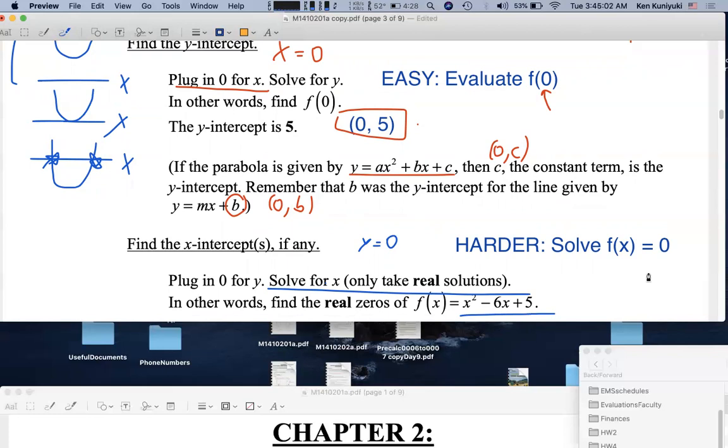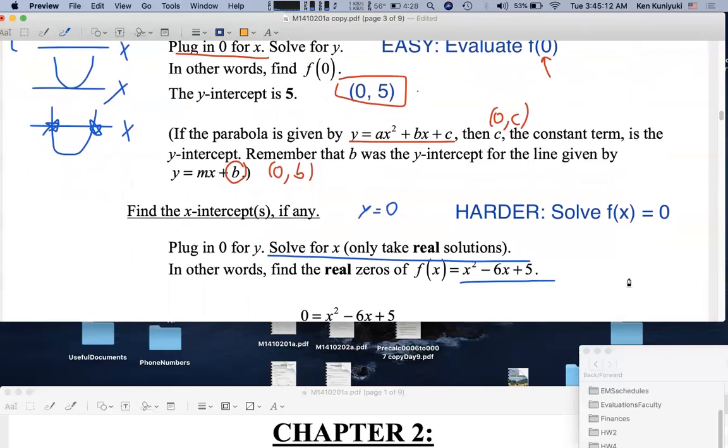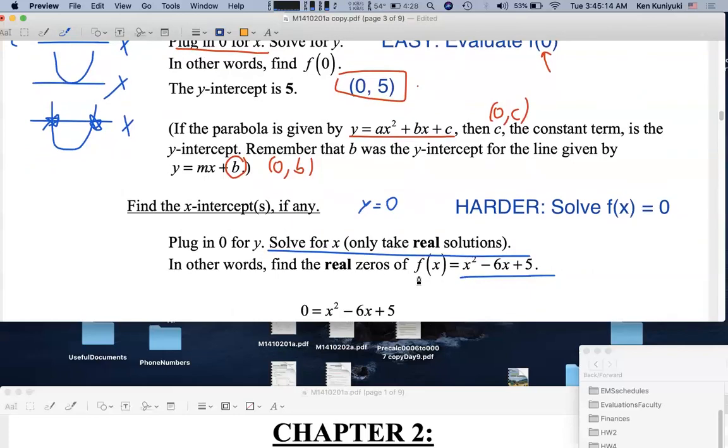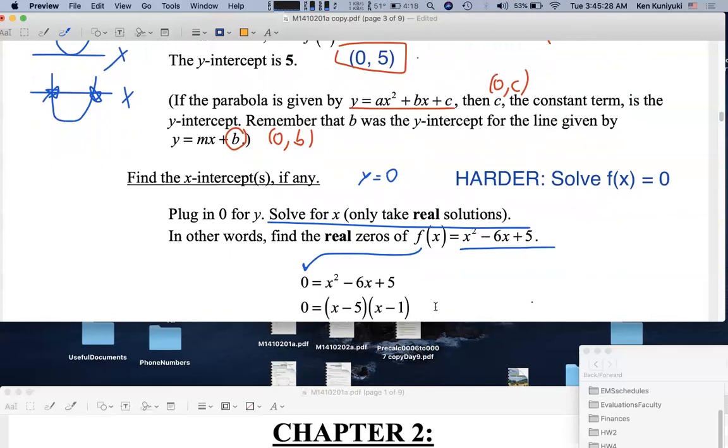One way to do it is to apply what formula? The quadratic formula, the QF, which we'll mention later. But it turns out that this QD can be factored nicely. How do we factor it? Remember, we're setting y or f of x equal to 0 to find the x-intercepts. We can factor this QD, and it turns out to be the factor x minus 5 times the factor x minus 1, or vice versa. The zeros are therefore 5 and 1.